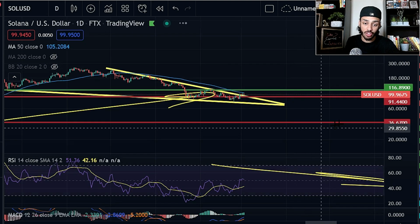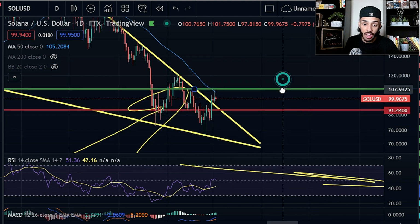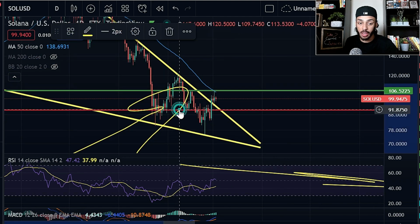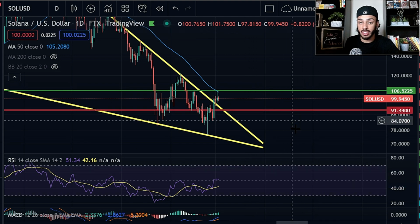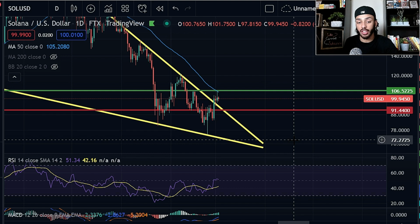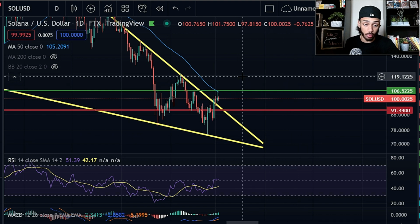So overall, the range right now, let's go ahead and get this put up again. There we go. $105, which was the rejectional high and where the 50-day moving average currently is, and $91. I would say the breaking of either one of these levels is a huge indicator of where this thing goes over the next couple of days, possibly the next couple of weeks. And I think trading to the bottom side if we lose 91, or trading to the top side if we clear 105 and we really break 108 or 118 would be a fantastic move.